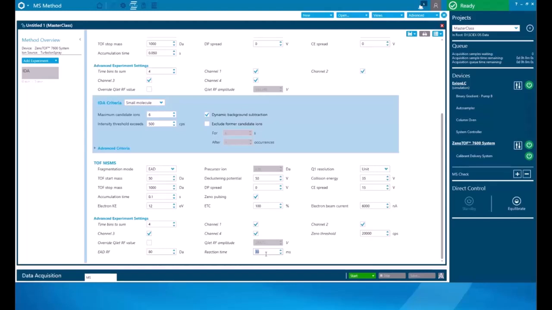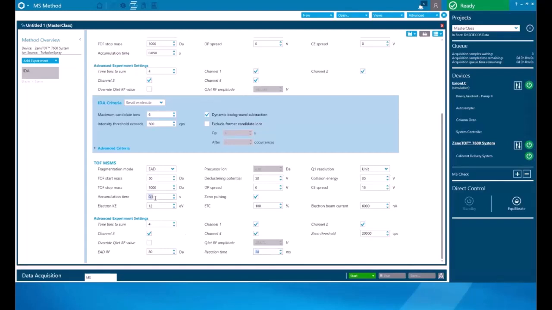For the reaction time, you can use a minimum reaction time, I would say 5 milliseconds or 10 milliseconds. But the higher the reaction time, the more you're fragmenting, right? At the same time, my sweet spot usually stays between 20 to 30. Talking about accumulation time, usually 5 milliseconds is enough to clear your EAD cell.